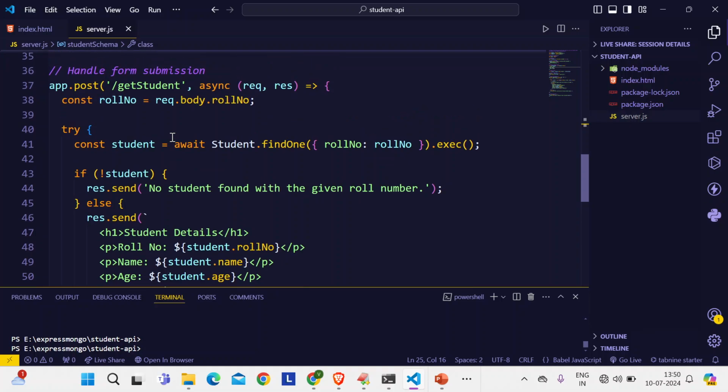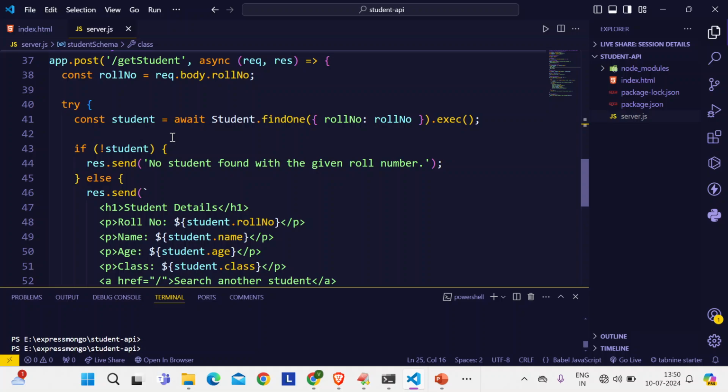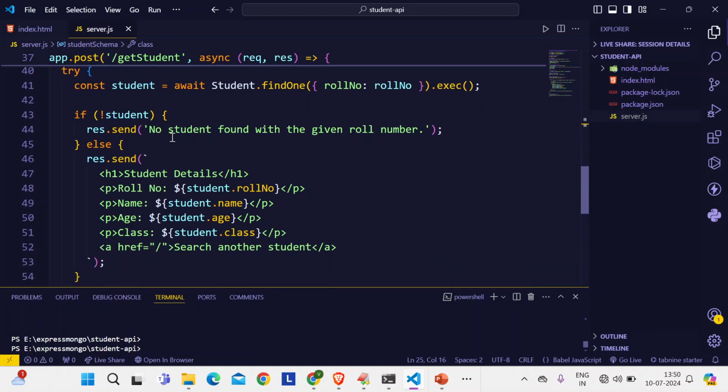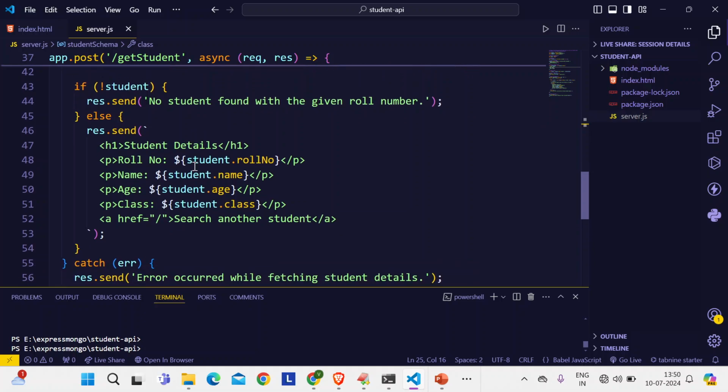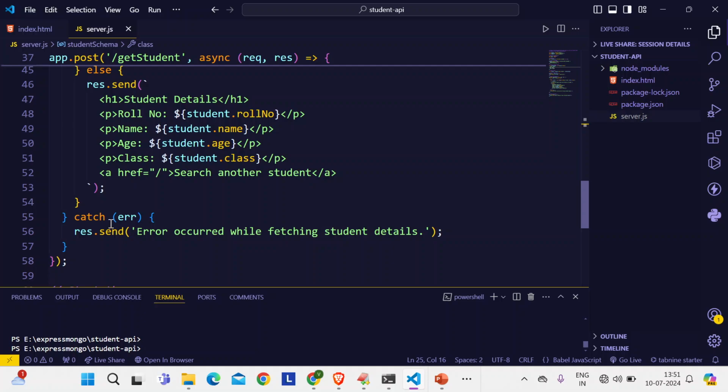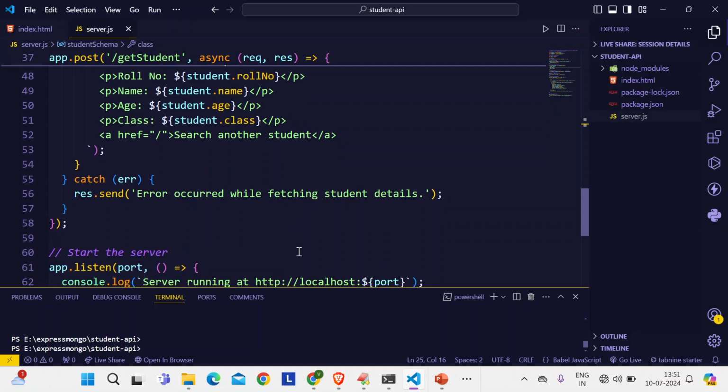Here we are using async and await in order to fetch the details seamlessly. So this is the format in which the response would appear. And we have also used an error handler, which says error occurred while fetching the student details.